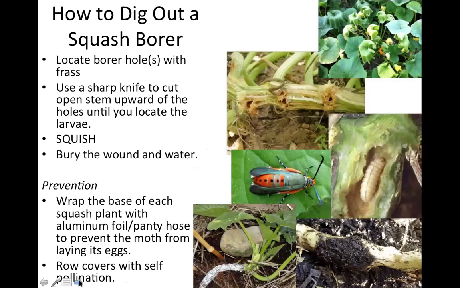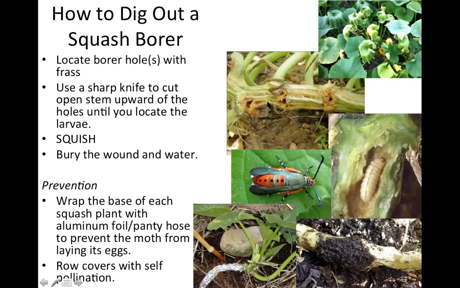And then squishing. We talked about squash borers a little bit. This is what the fly looks like. He lands in spring, puts his eggs in the ground. They hatch, and then the larvae crawl into the hollow squash branches and just start eating it away. You can tell right away, because a huge section of squash plants will just die off. So if you see that, always check the base. If you see a hole, or more than one hole, if you see 3 holes, that means you have 3 of these guys in there crawling upward.